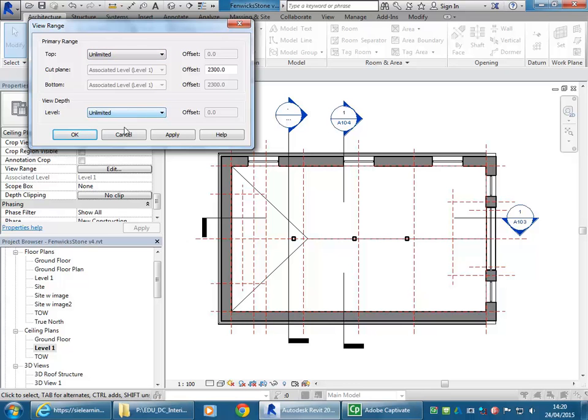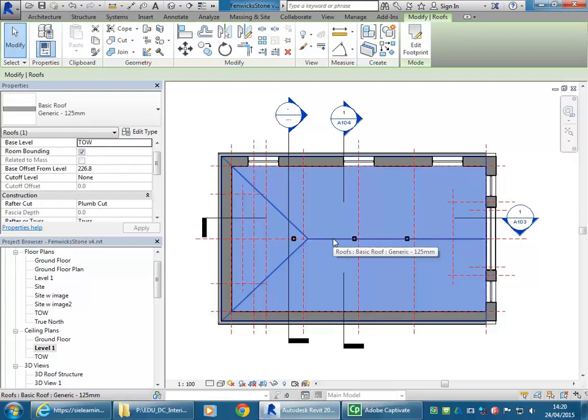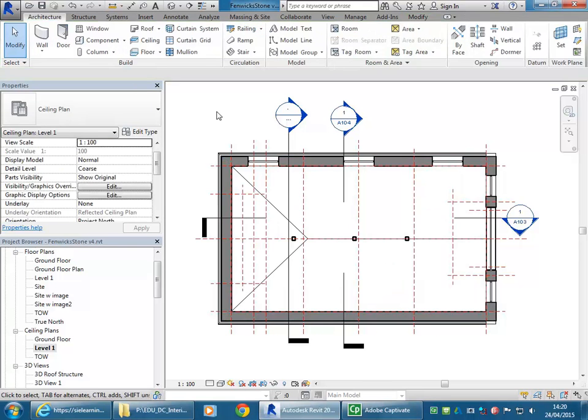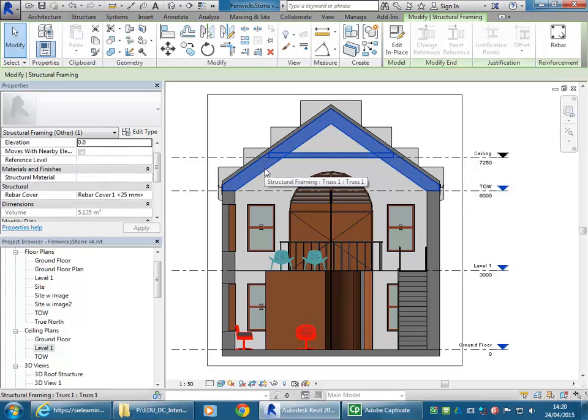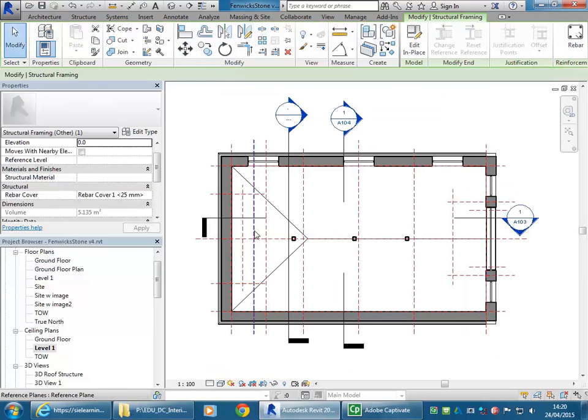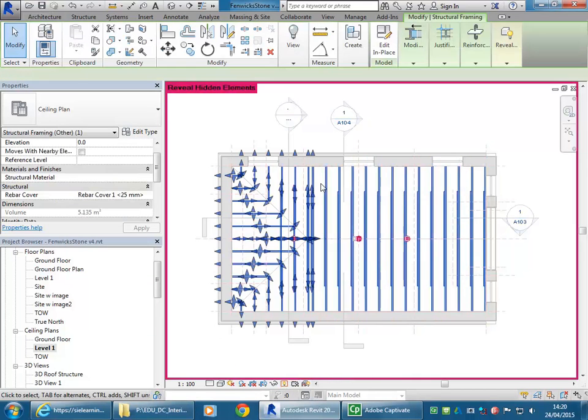There you go. So now I can see the roof, but I probably want a ceiling under this roof as well. So you've got two options there. You can either do a raked ceiling, or you can have the exposed joists. Now I know some of you wanted to do a raked ceiling, is that right? Yeah. Right, so, okay. And then here, I think I might have hidden, yep, so I've hidden those, just unhide those.